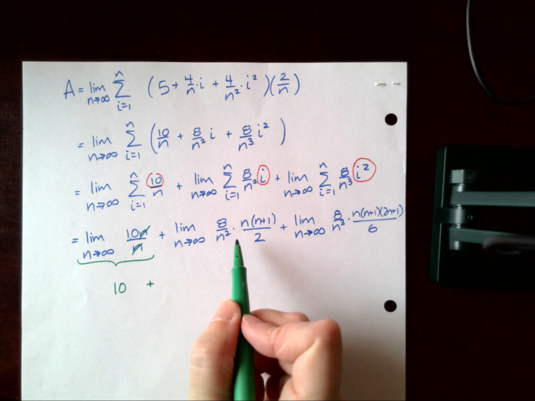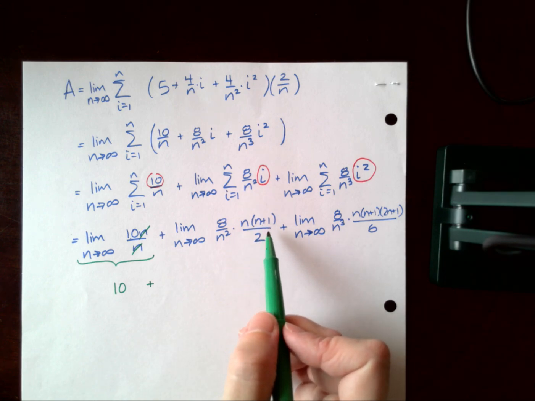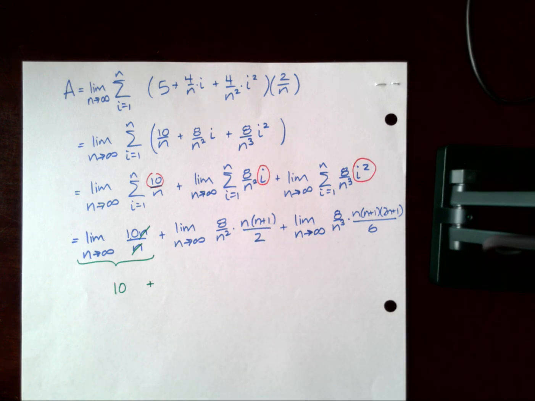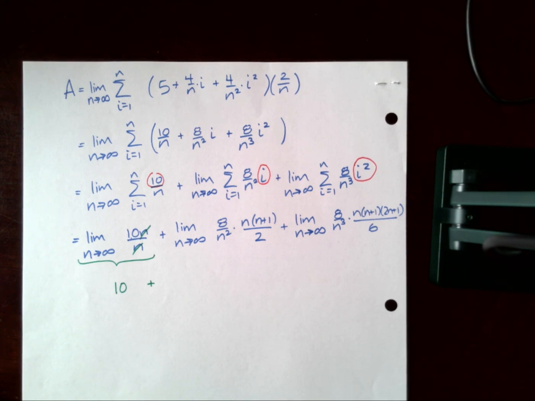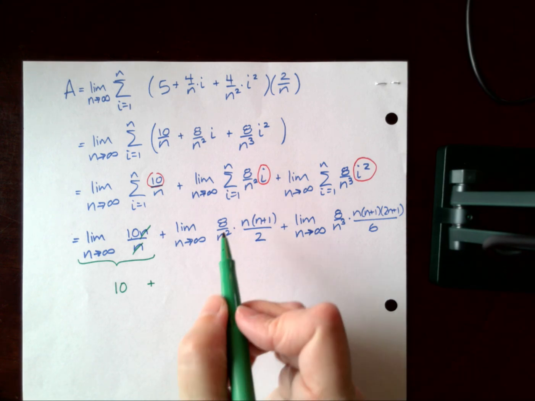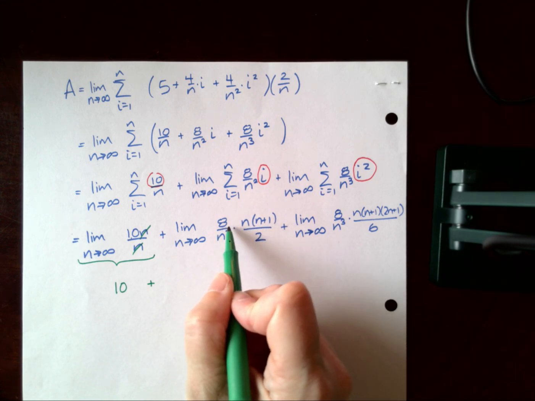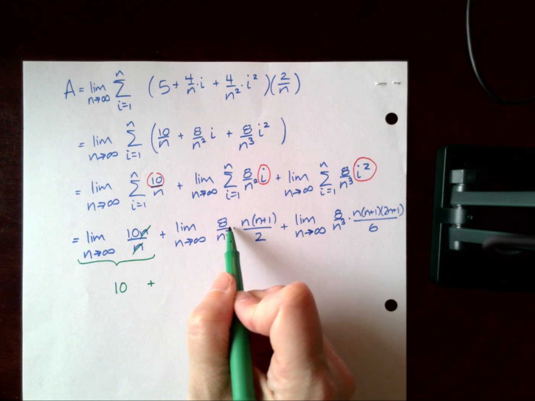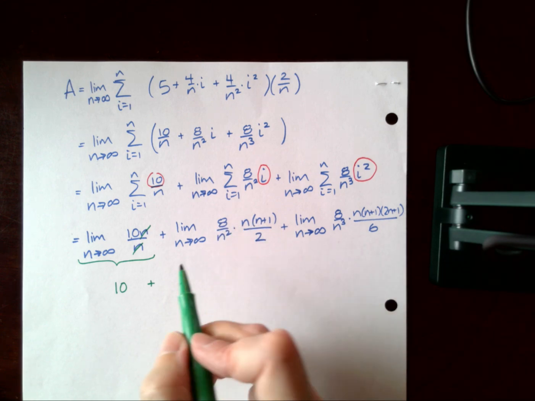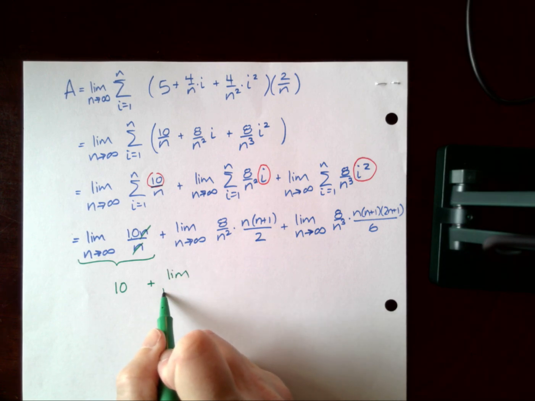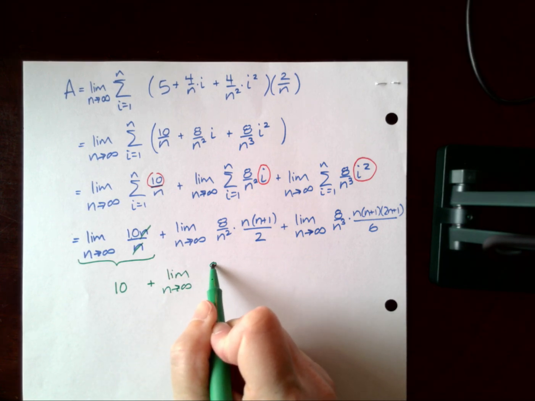For the next one, usually what we would do is expand this all out and then divide the numerator and the denominator by the highest power of n squared, because we're dealing with something that's a lot like a rational function, where we had polynomials in the numerator and in the denominator. Another kind of slick way to view this, and this is how I think of these, is I just look through and pretend like I'd multiplied this all out. And if I did, my leading term would be 8n squared. So I'm just going to write that down, 8n squared.